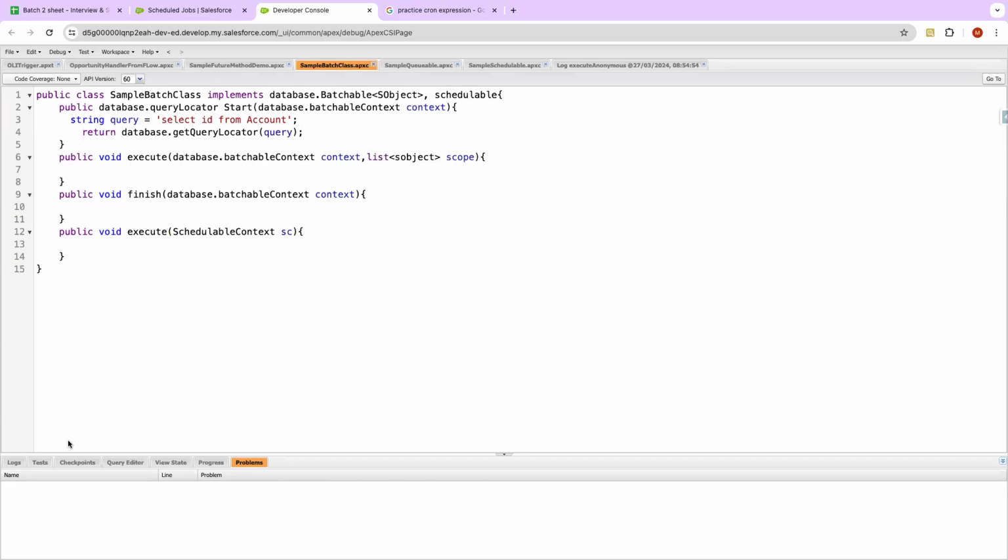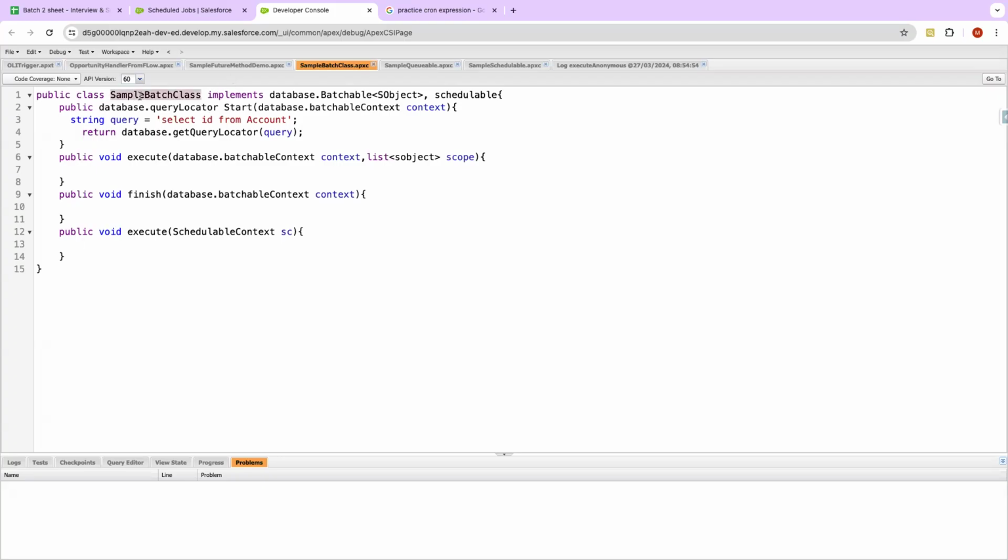So you will see two types of developers. One who will create a batch Apex separately and a schedulable class separately, and then schedule the batch Apex from the schedulable class. But then you will also see a few developers who are doing it in a single class, because it is allowed, you can do it in a single class as well. And you can execute your batch from here itself.